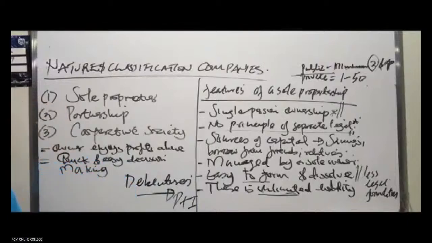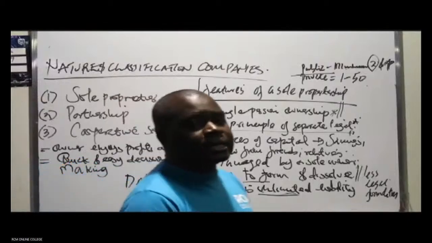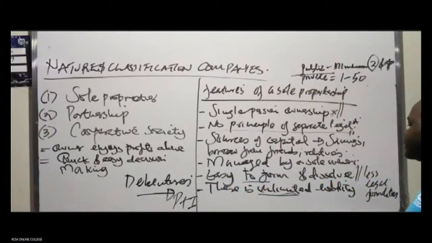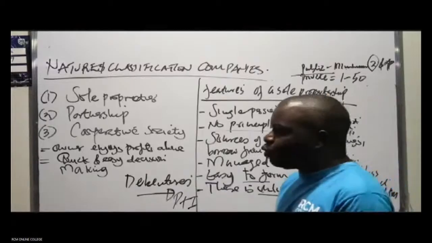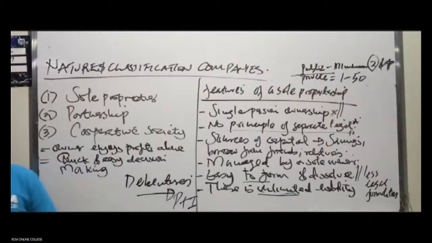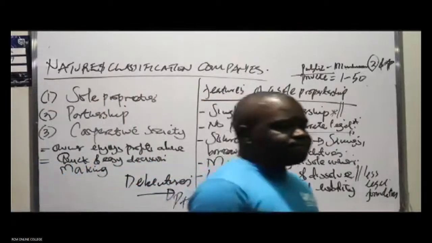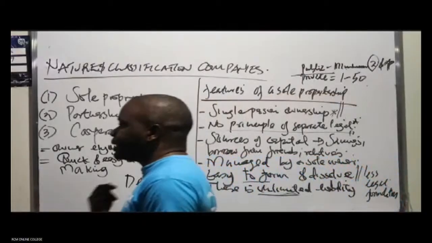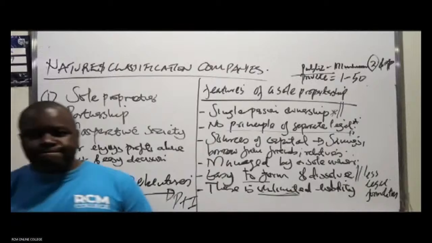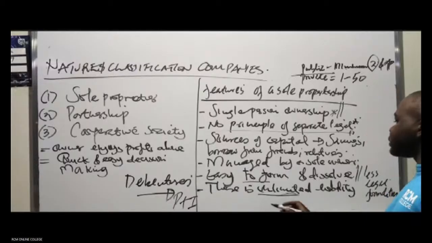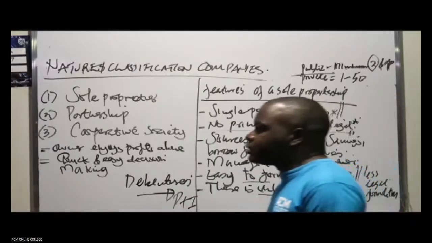but in a company, we can have limited liability. In a sole proprietor, limited liability does not exist. If the business is liable, the personal assets of the sole owner are easily attached to settle the business liabilities. Limited liability does not exist at all in a sole proprietor, but it can exist in a company, for example, if the company is registered as a limited company. In a sole proprietor, it means the sole owner can be liable for the liabilities of the business.